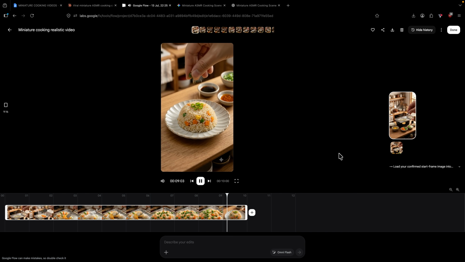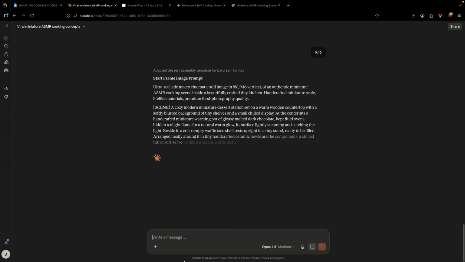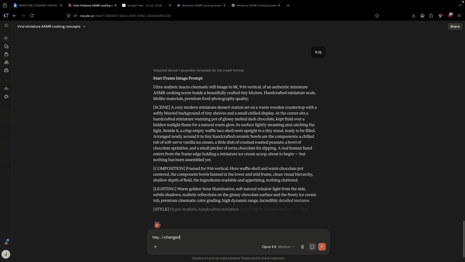They look really good. Now with this method, you can pretty much just repeat the exact same process. I can go back to my chatbot, type number 13, and it starts giving me prompts for idea number 13 it provided earlier on. Now here's one other thing you can do. If you go through the ideas it generated and you don't like how they look or how they turn out, you can always just say, hey, I changed my mind. I want something noodles related.